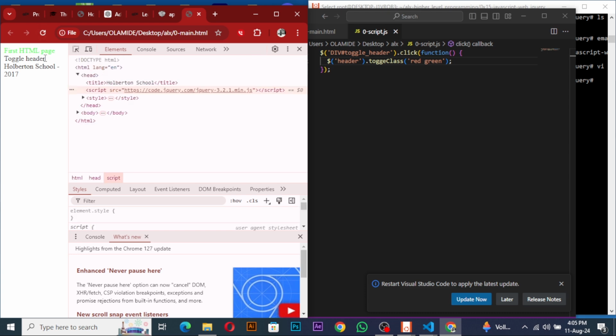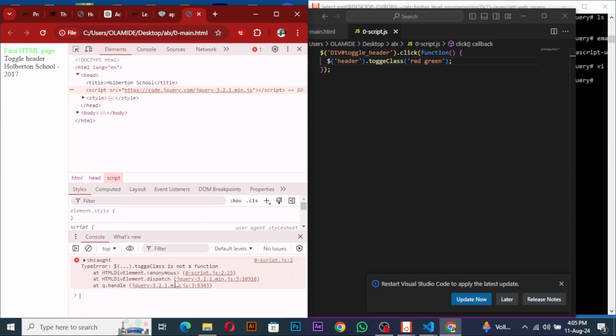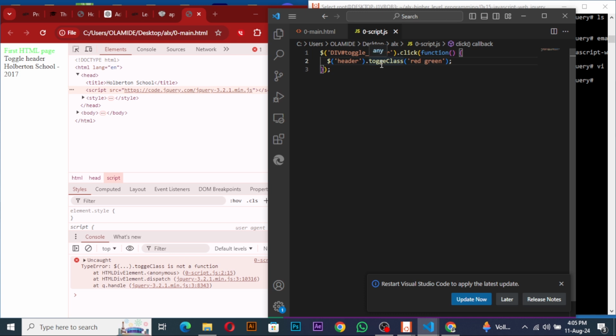Let me see. We have an error, and it says from the JavaScript, toggleClass is not a function. Okay, I didn't spell my toggle well. So that helps us as well. So let us reload it.